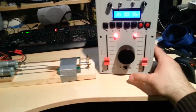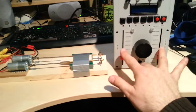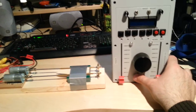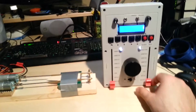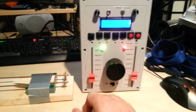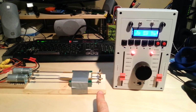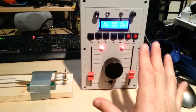First thing I'm going to do is I'm going to intentionally power this off and power it back on so you can see the initialization routine. Okay, it's asking me to set the channels to stop. Now it's doing a quick calibration routine. And you just heard it say Captain on the bridge. Now it's ready for use.